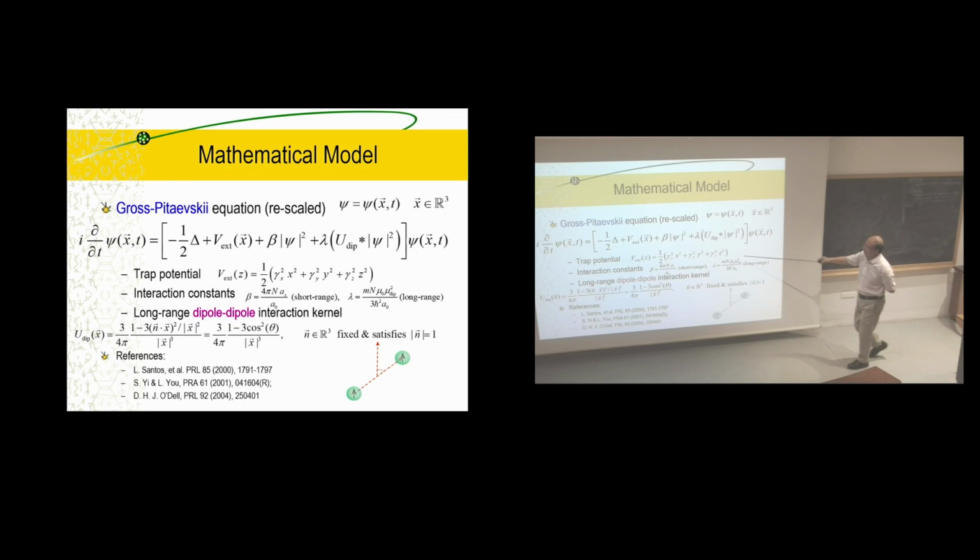Of course, you can say in experiment this lambda is always bigger than 0, because all this mu is positive. Of course, mathematically you can study lambda as some kind of real number. And here, this star is a convolution.